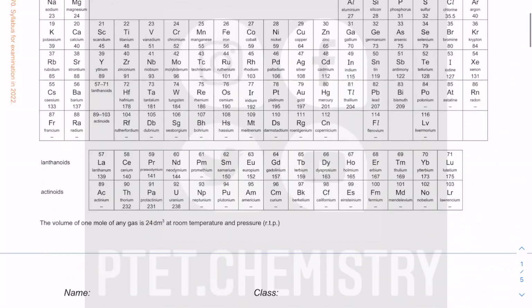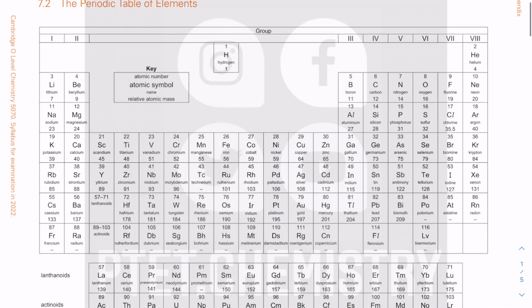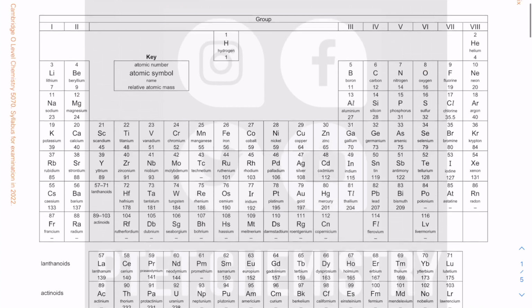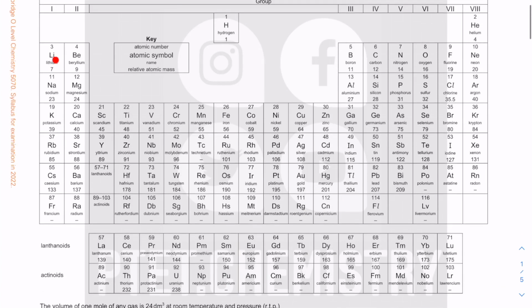If I scroll up to my periodic table, oxygen proton number is 8. They even told you atomic number, which is proton number. So different names but the same meaning. Proton number 8, proton number 9, proton number 12, and I forgot what the other one was already. Oxygen, fluorine, magnesium, and lithium. Element number 3, proton number 3.